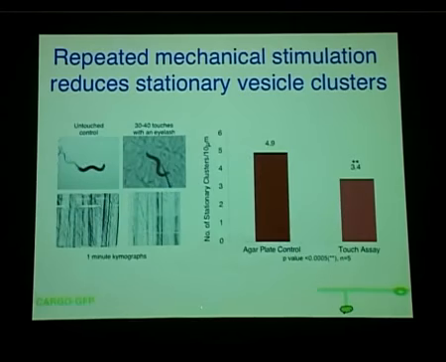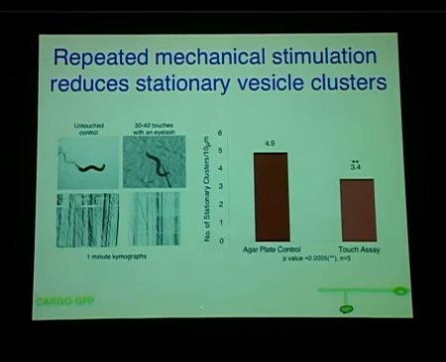And this is where it was kind of nice that we were able to come this far. What we asked was a very simple question. So Kausalya, who used to be a postdoc in my lab, said, let us just stimulate the animal repeatedly. We initially started with 5 stimulations and nothing happened. So we stimulate the animal repeatedly using gentle touch and look at cargo transport in the touch neuron.